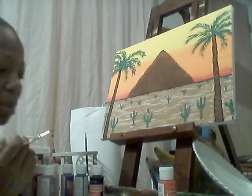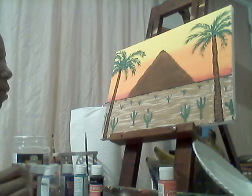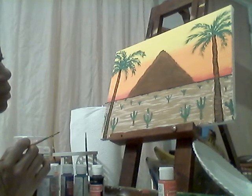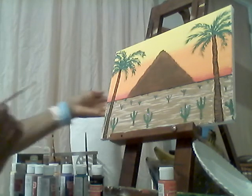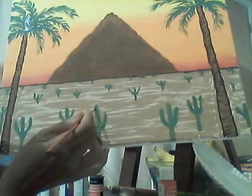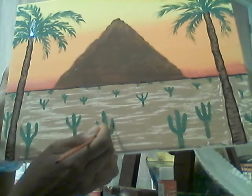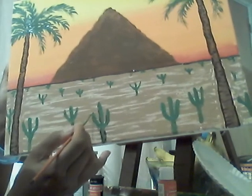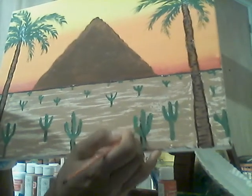Okay, we're gonna put a little black on, same way we did the trees. We're gonna do the cactuses, but not the whole cactus. Say for instance, let's say we're gonna do this one. We'll do a little bit here, a little bit. Don't do the outline, the whole thing, just little areas, just to add a little bit.